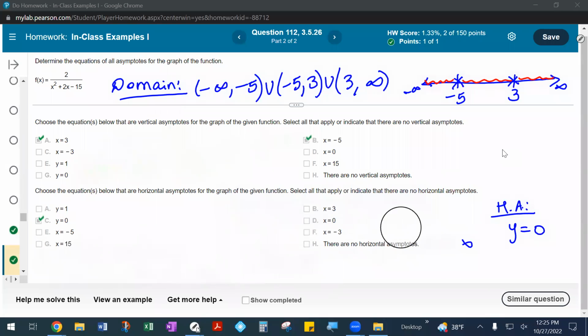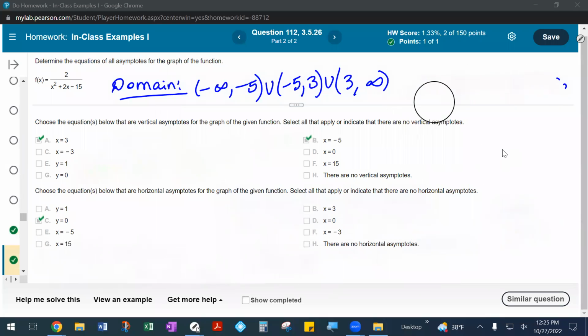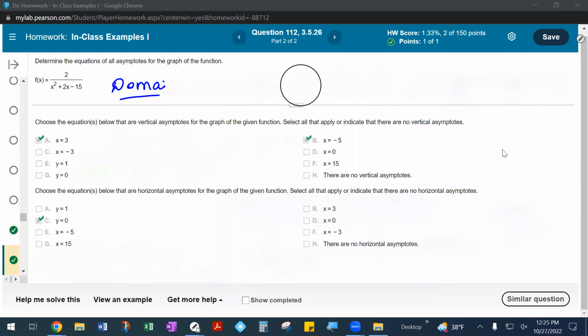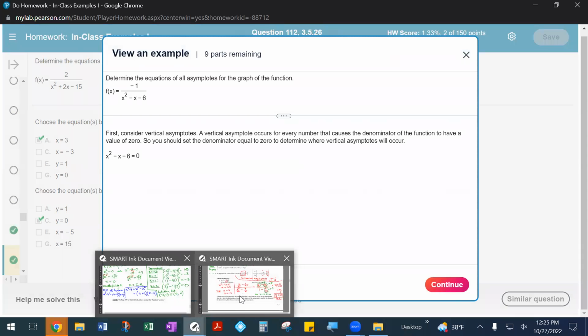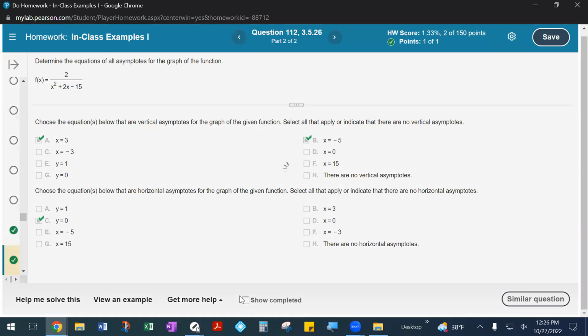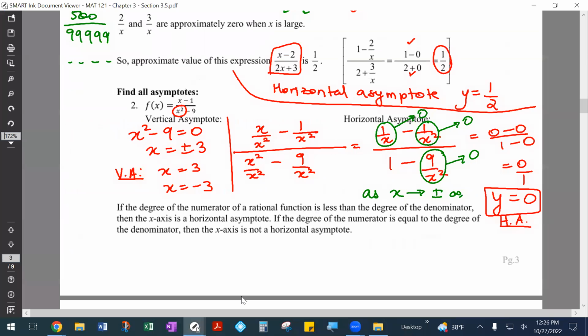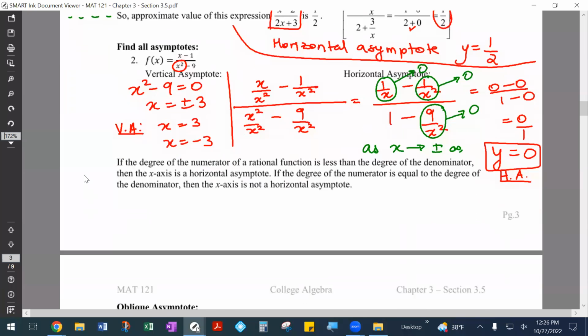So the other type of asymptote we have is, like I said, an oblique asymptote, but usually you will have either the horizontal or the oblique. They cannot occur at the same time. Now, obviously, we can have horizontal and vertical, or we can have oblique and vertical at the same time, but you cannot have horizontal and oblique at the same time.